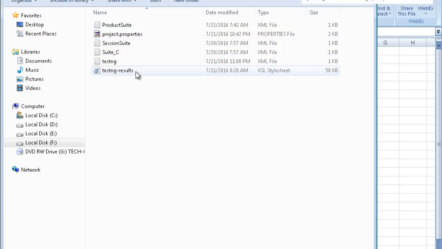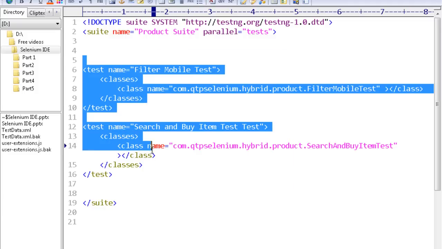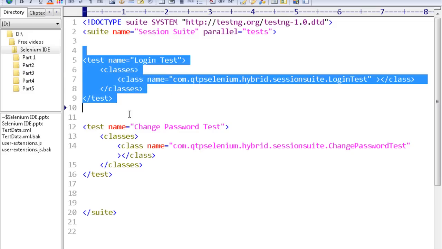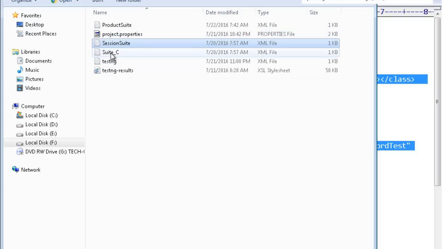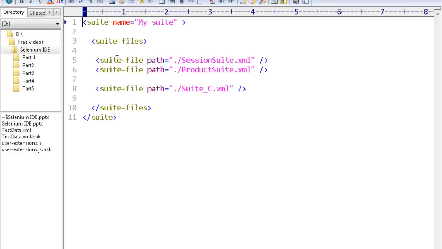We have got different test suites. In a project, you cannot just keep one testng.xml file. It is not like that. You have got different test suite files, like these were my 3 test suite files. In every test suite file, I had mentioned a few of the test cases, the way I mentioned in testng.xml. And all these XML files were clubbed into one file, testng.xml, which was having the description of the test suite files which were there.